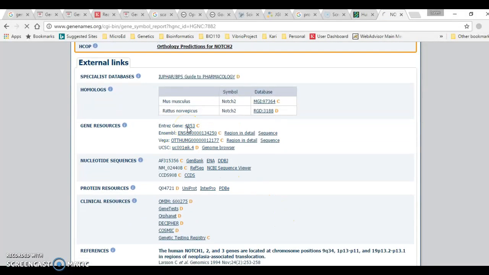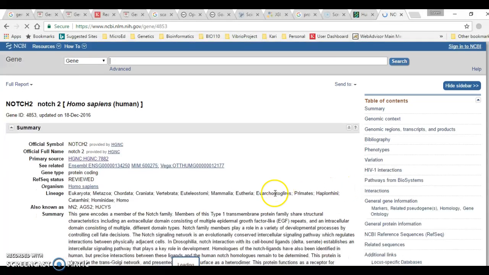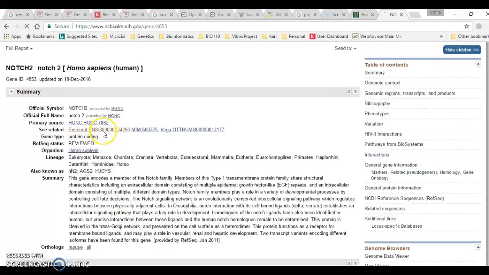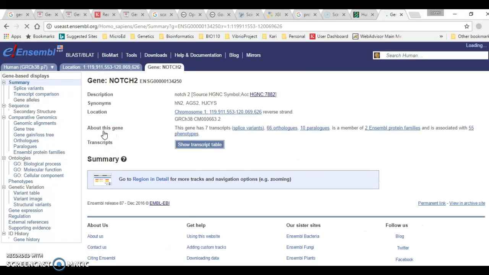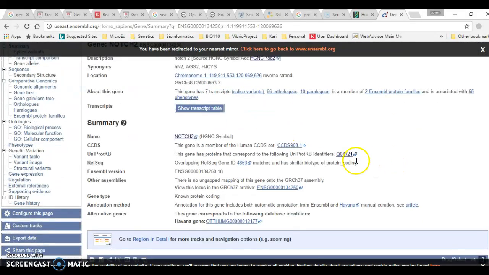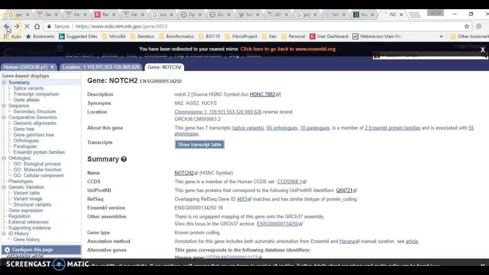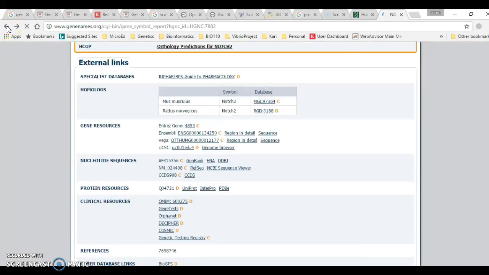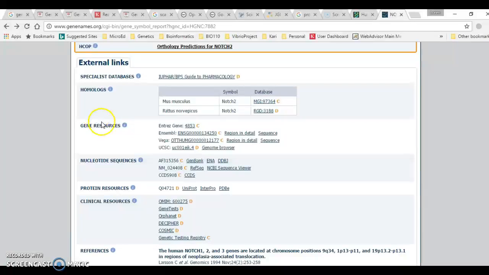Entrez gene numbers here. That's going to probably take me back to the page I was just looking at. Anyway, let's see if we can find the actual gene sequence. I think we need to go back a couple of stages. It can take a little bit of time.